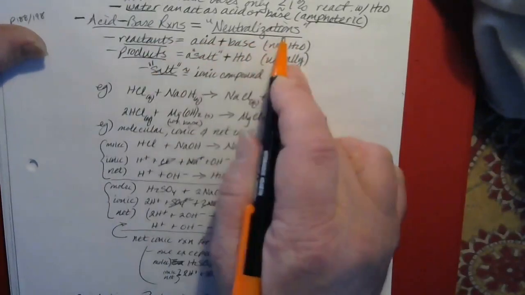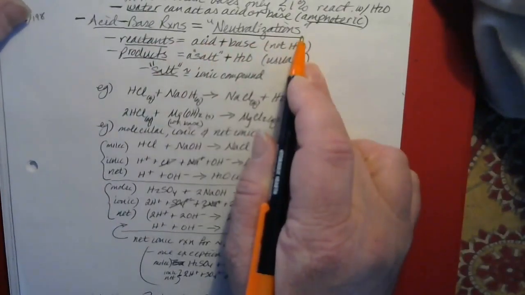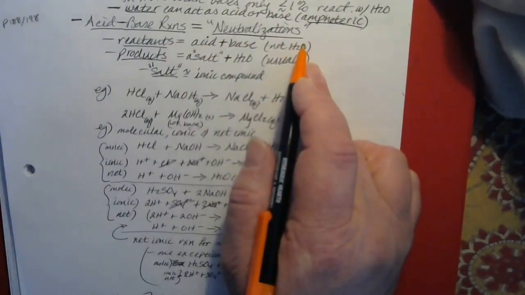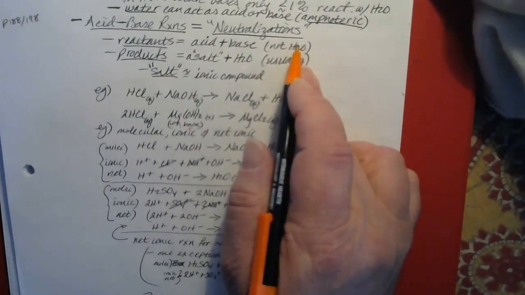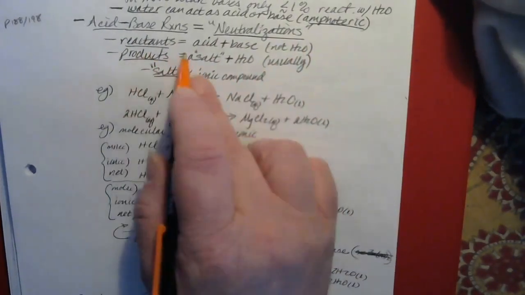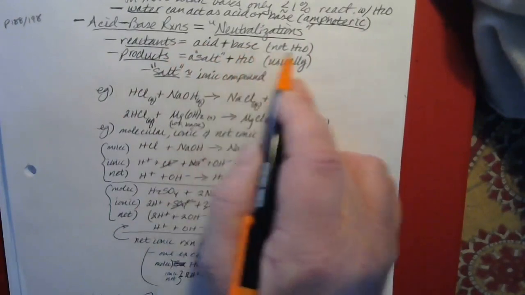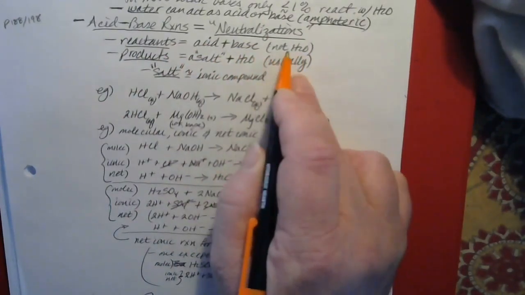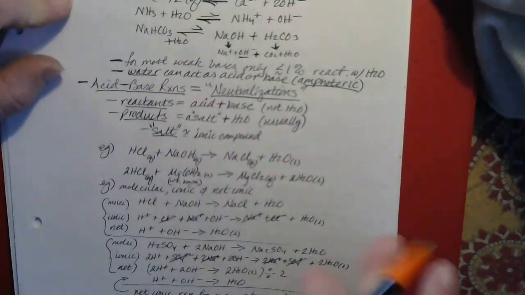Acid-base reactions, as I already mentioned, are called neutralizations because they tend to produce products that are neither acids nor bases, or at least weaker acids and bases than what you started out with. So the reactants will be an acid and a base, but actually, if one of the reactants is H2O, it's not considered an acid-base reaction. So technically, this reaction here, ammonia with water, is not considered an acid and a base, even though the water is technically acting like an acid. Don't ask me why.